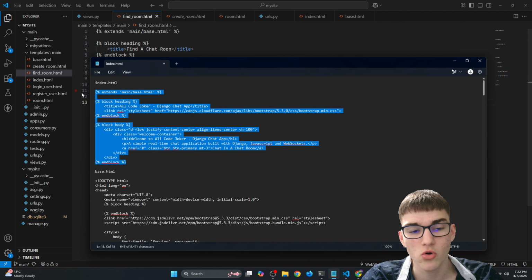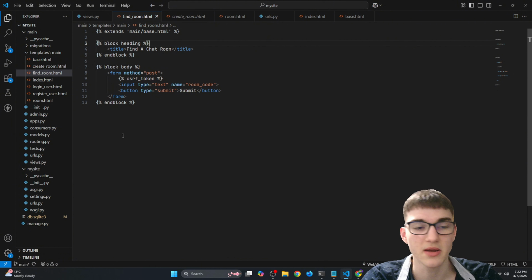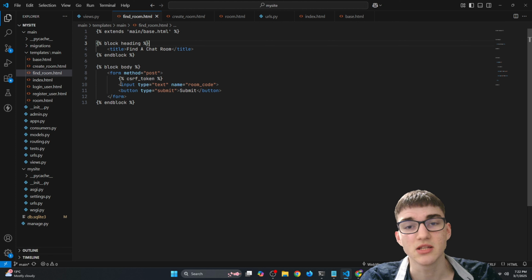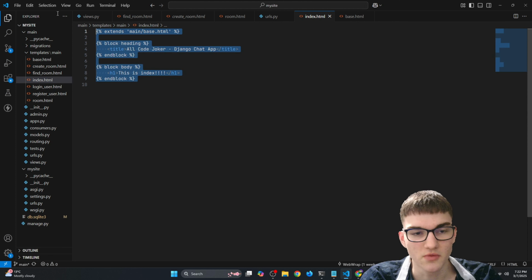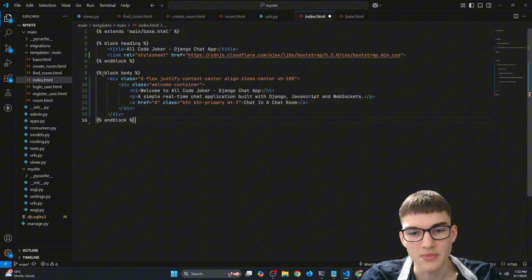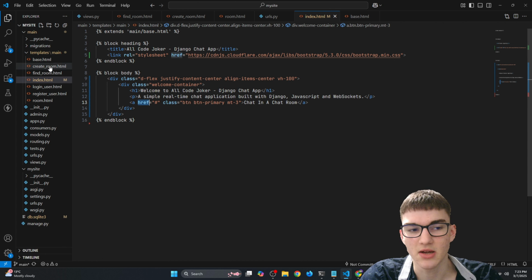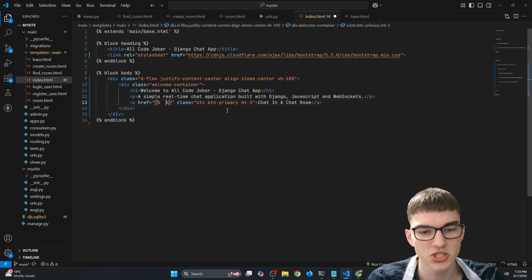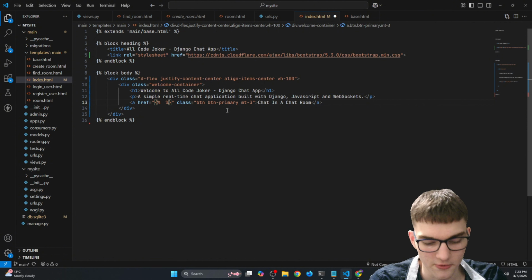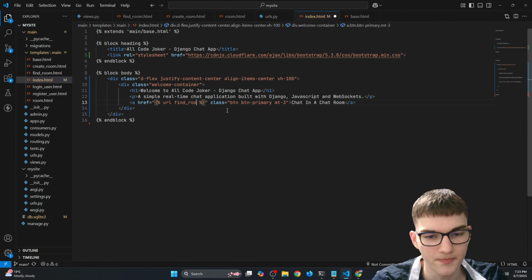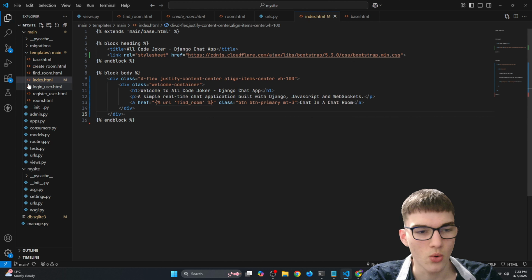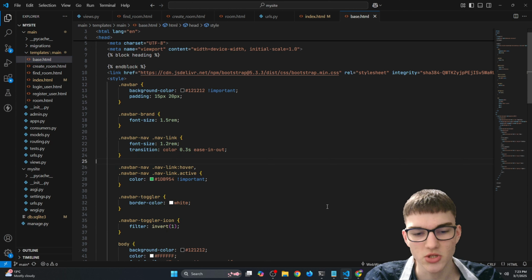I actually have all of my snippet codes right here in my notebook, but you can find all of my snippets in the link in the description on my GitHub account. So take a look at that if you want to copy all of this code. Right here I'm just going to copy all of this stuff so we can later on style it in our base.html. I'm just going to change this to be the URL of find room. Alright, that's it. Now we can try to style the base.html.